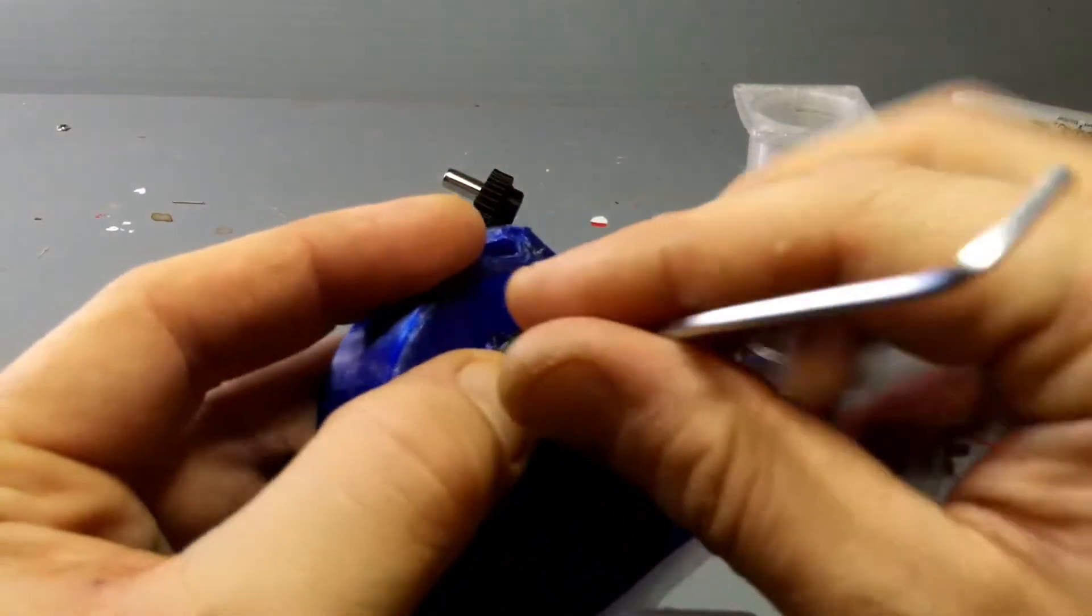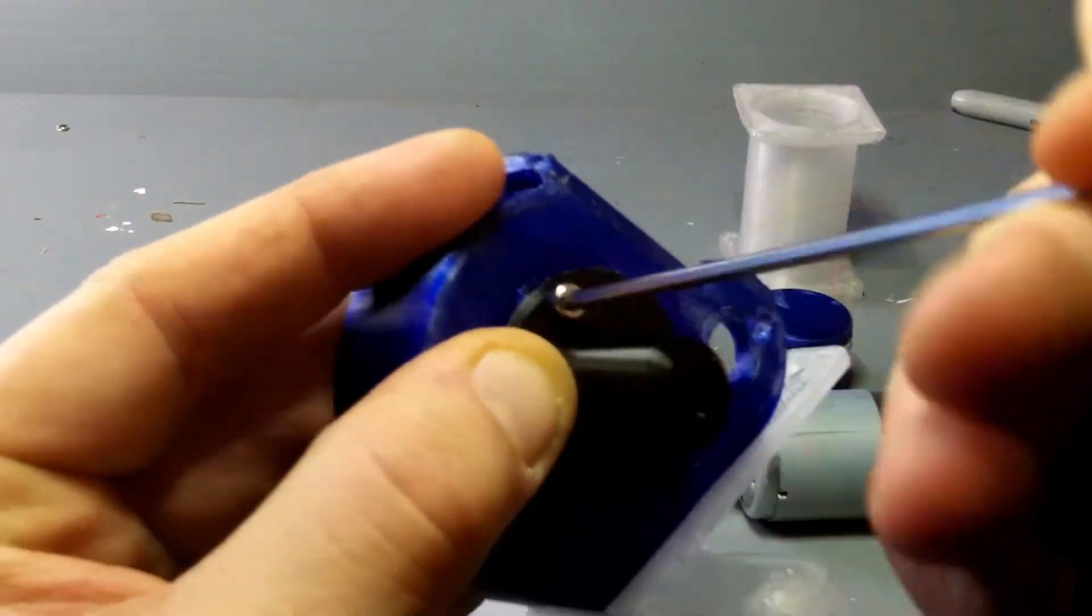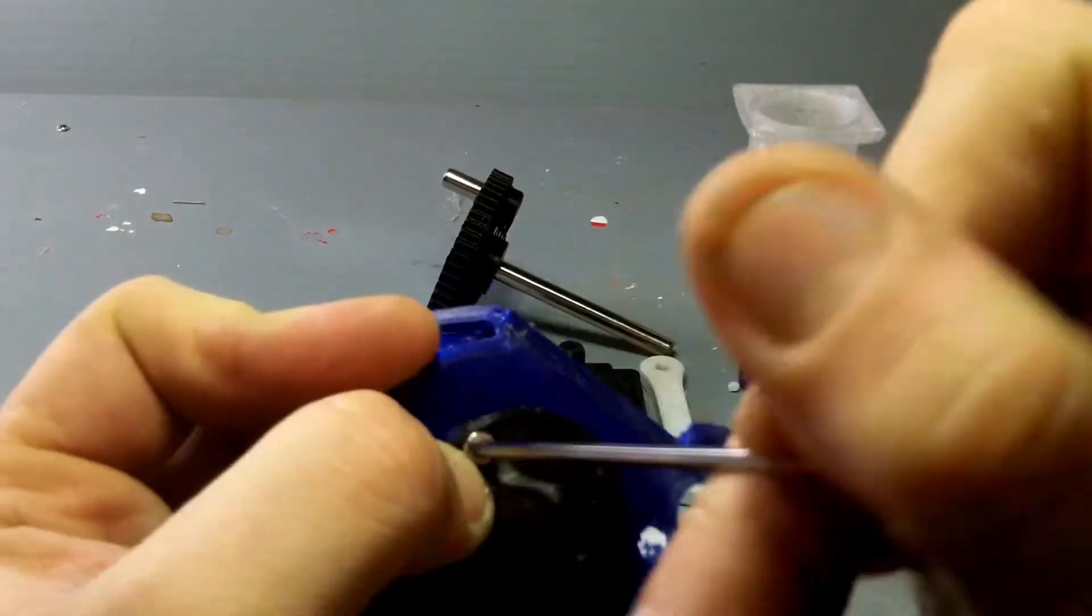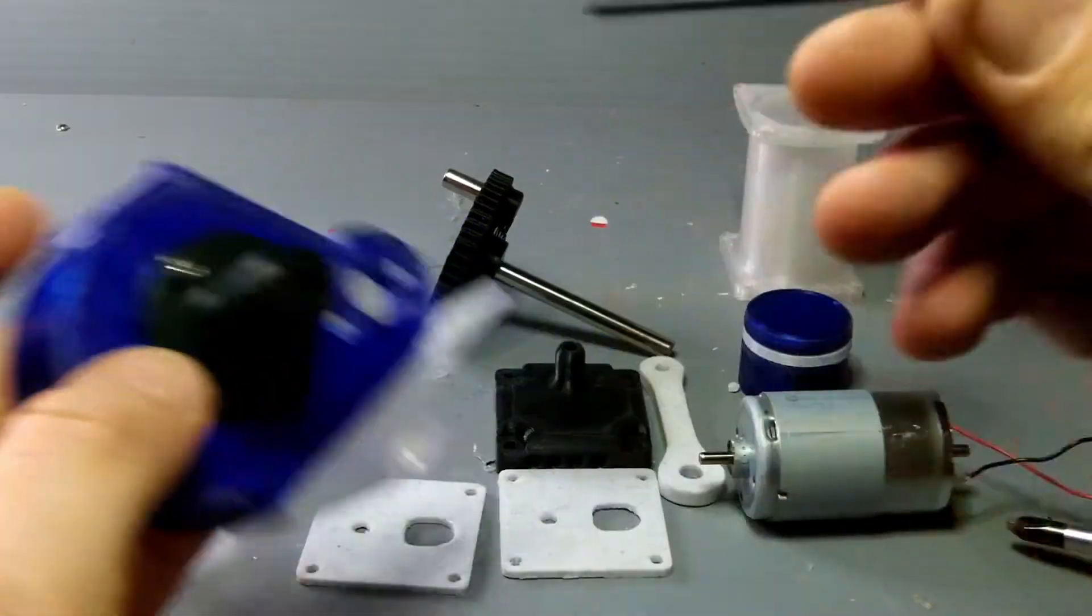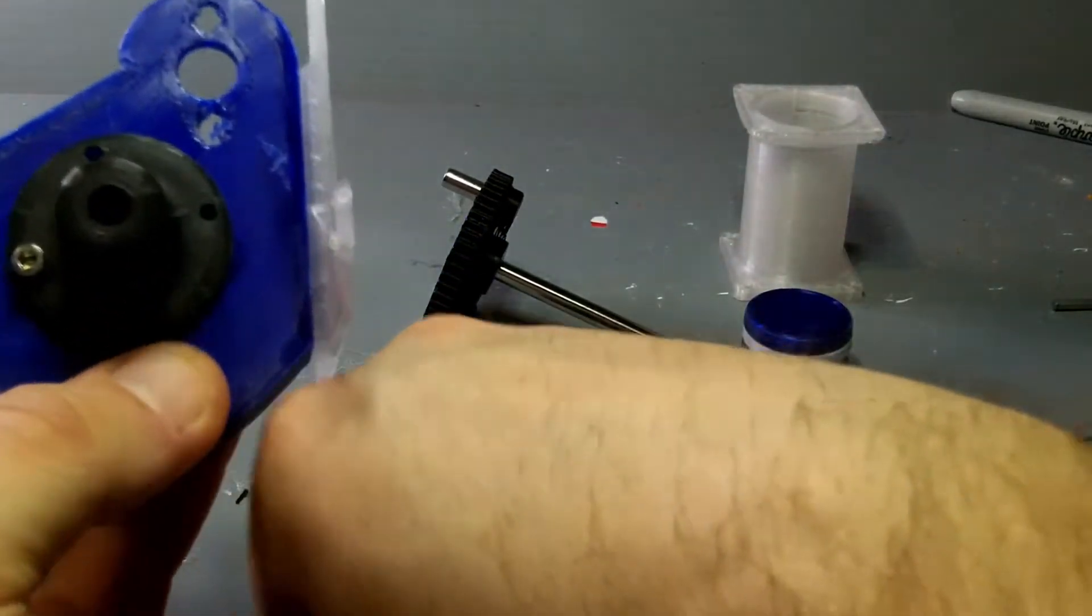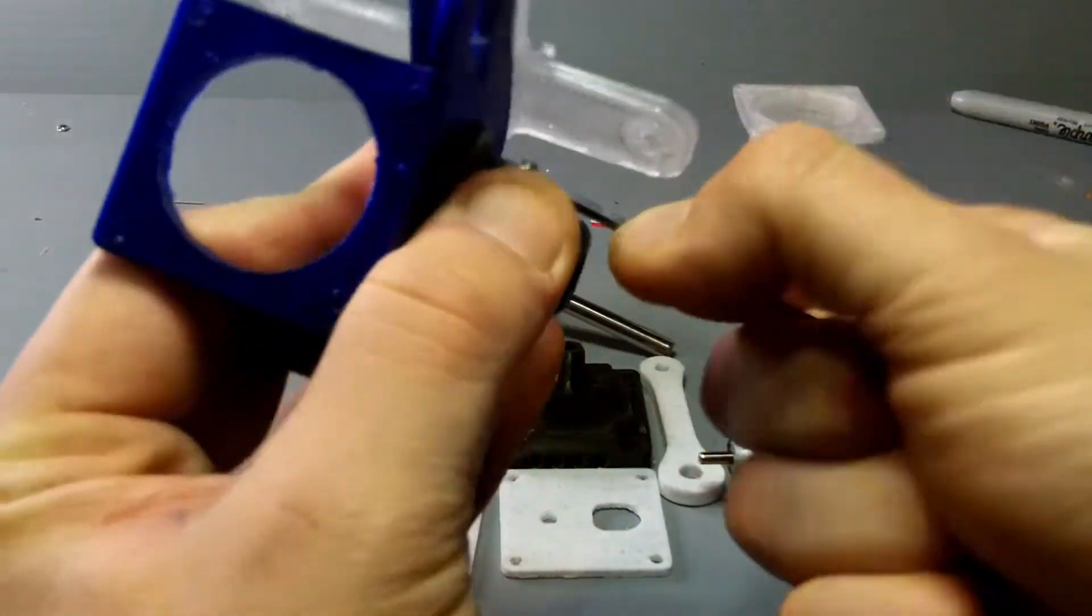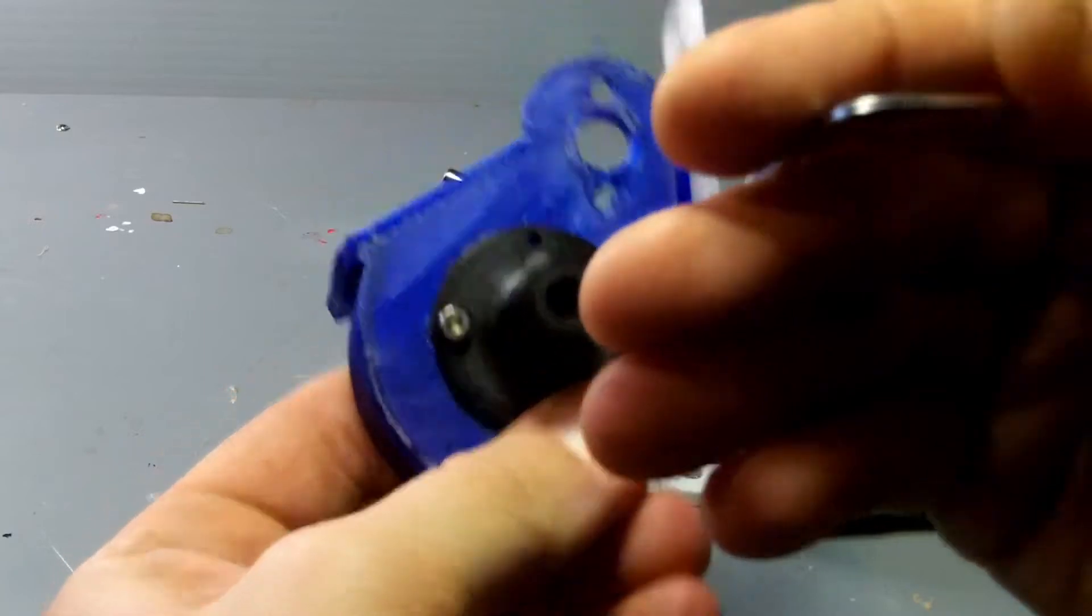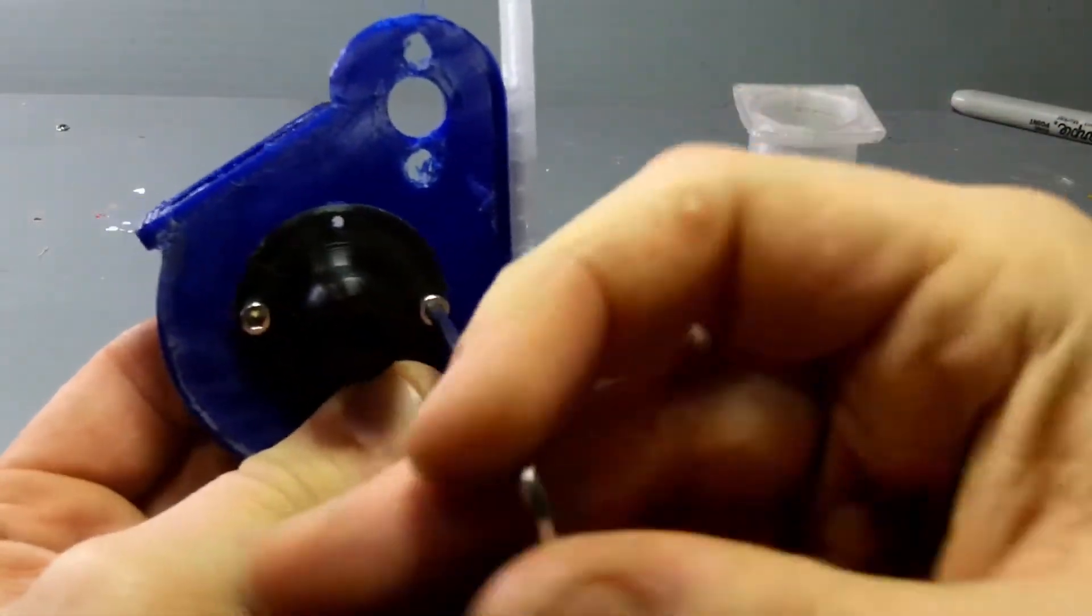Now to mount the bearing to the frame. In this version it has no bearings, it's just a bushing, but hopefully by the time you see this I'll have versions with bearings ready to print. To mount the main bushing to the frame I'm using four M3 by 6 screws. I'm using cap head screws but you could use whatever you want.